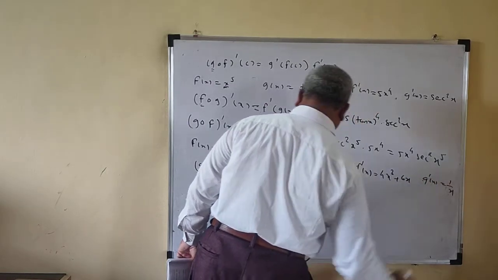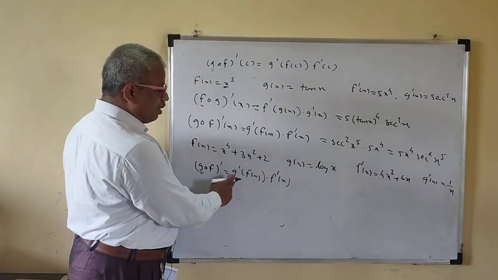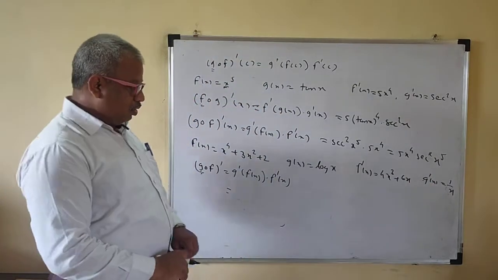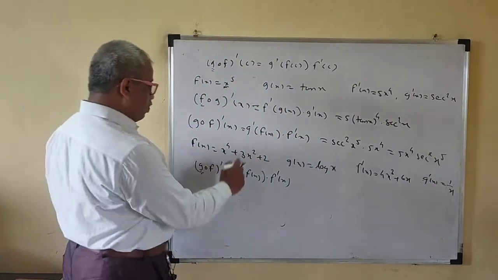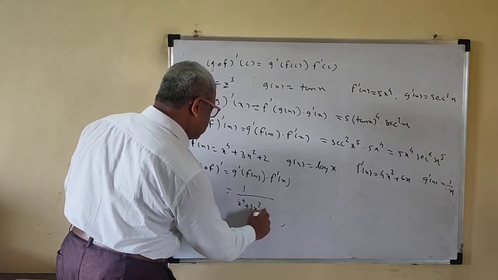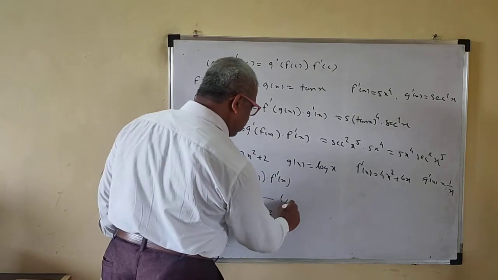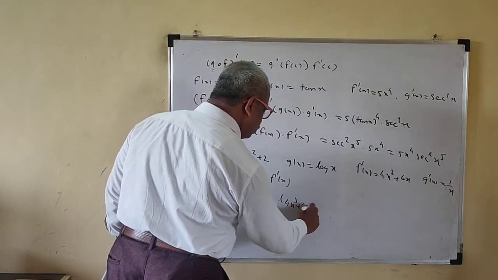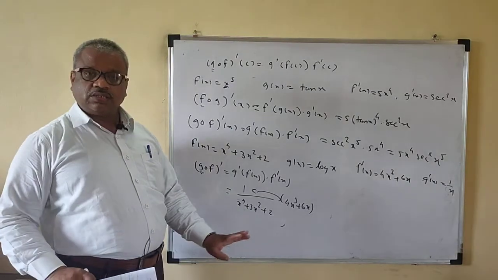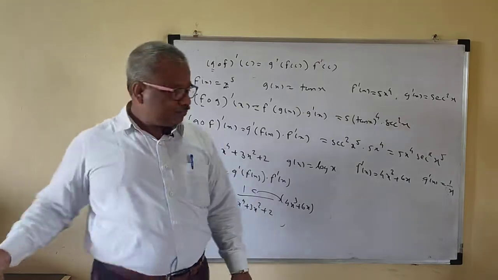1 upon x. Okay, so we put here g prime f of x. G prime of something is 1 upon something. So this is 1 upon f of x. What is f of x? It is 1 upon x to the power 4 plus 3x square plus 2, into f prime x. So your f prime x I will write in bracket because there are two terms. So you can shift here. This is 4x cube plus 6x upon this. Okay. So in this way you can differentiate like this.